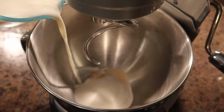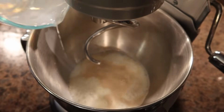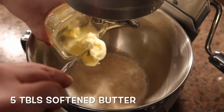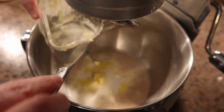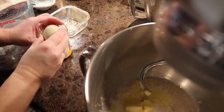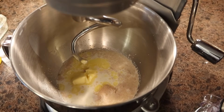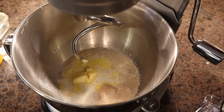So here we go. Pour that in, and then we'll go ahead and add the butter. Then we're going to need an egg, so I'm just going to crack my egg there. We are going to go ahead and start layering our flour first.